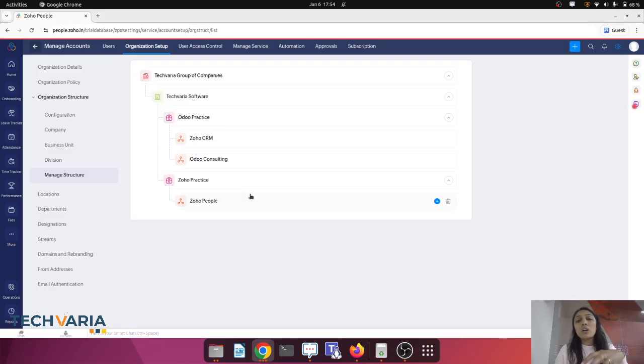Okay, so all these details we need to double check before onboarding the employee, and organization structure is more impactful, more critical, as well as more sensitive data that will affect overall modules of Zoho People while implementing and configuring the other details related to your organization.